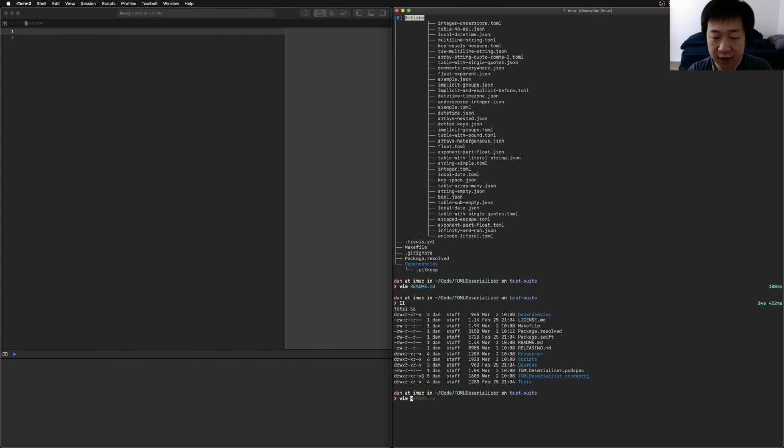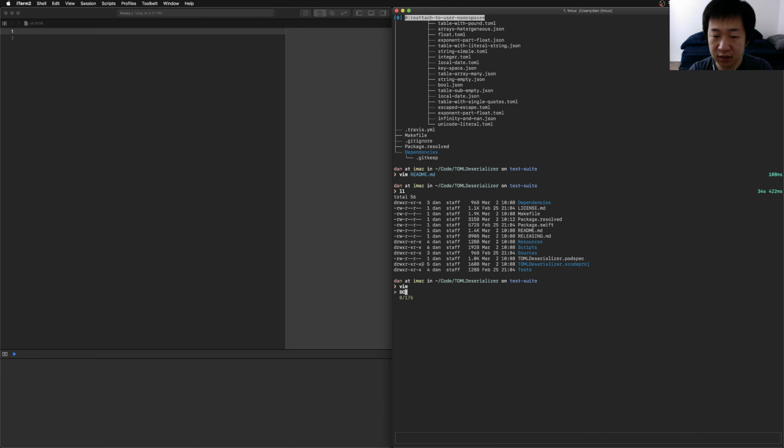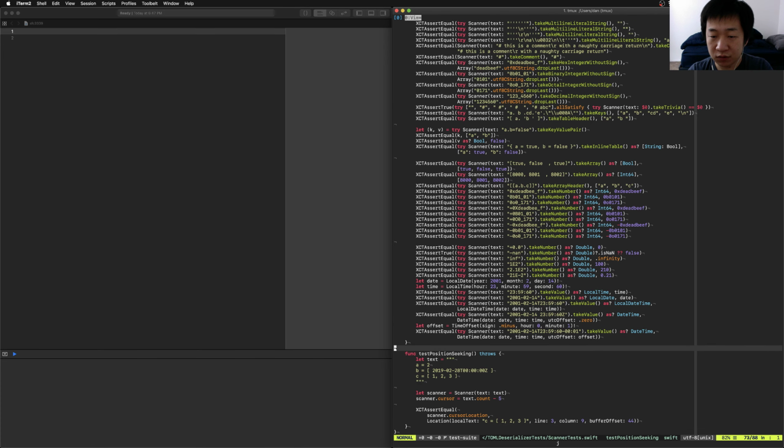What I do have now is, I think, scanner tests. As you can see, there's tests for some internal stuff. This scanner is like a parser, and you can give it a string and tell it, I want a number, and then it'll give you the right number. It handles, for example, hex numbers. In this case, it's like a table. Table is the term for dictionary in TOML. And it has Boolean values and all kinds of stuff.